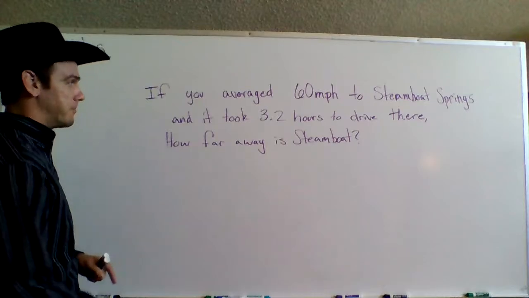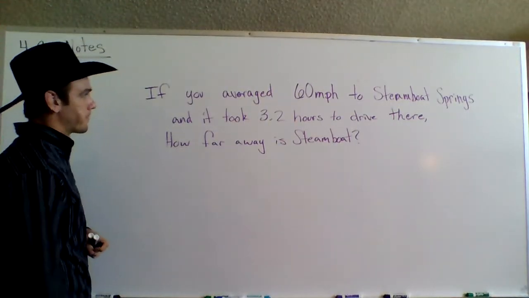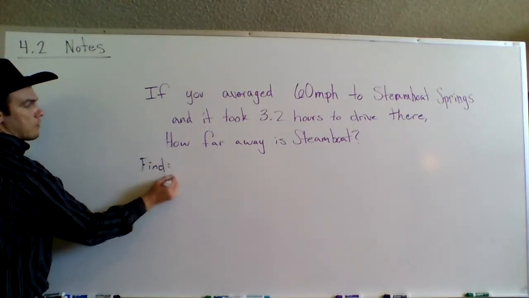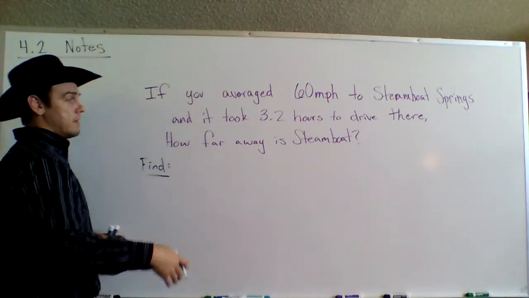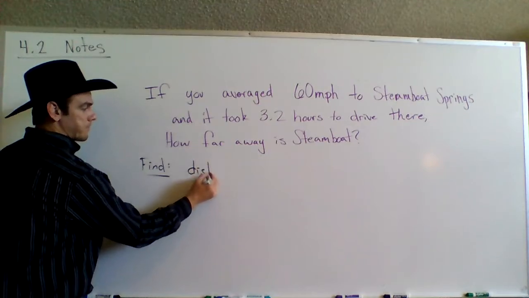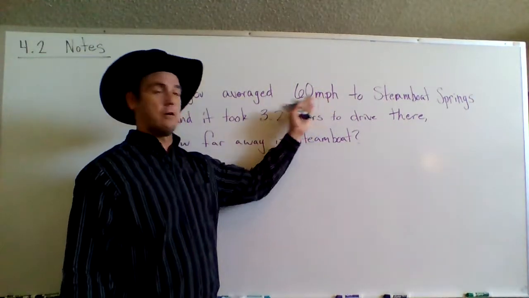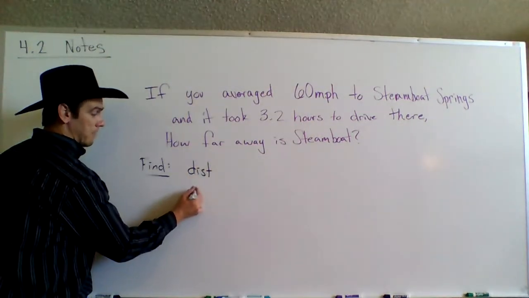All right, here we go. Hopefully you guys figured it out. I'm going to walk you through it, make sure you got the right answer. So, what are we trying to find? We're trying to find how far away Steamboat is. That's going to be a distance. I look at my other units here. I see miles per hour and hours, so I'm just going to guess that my distance is going to be in miles.